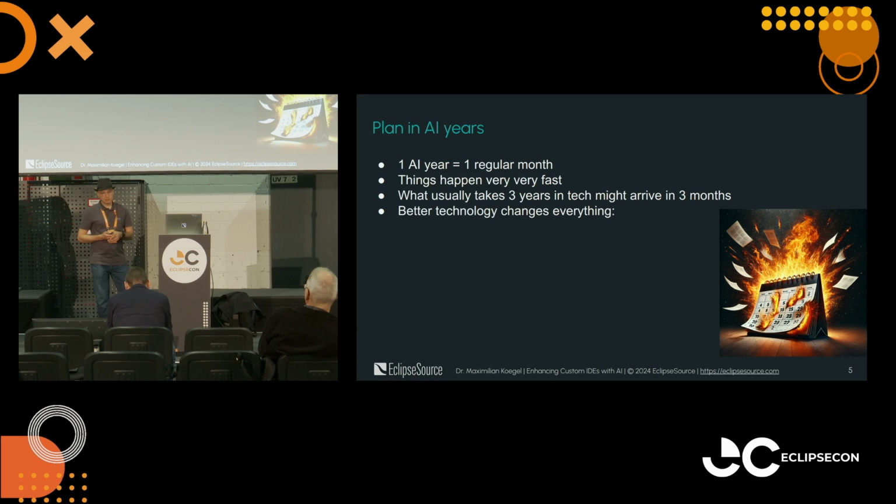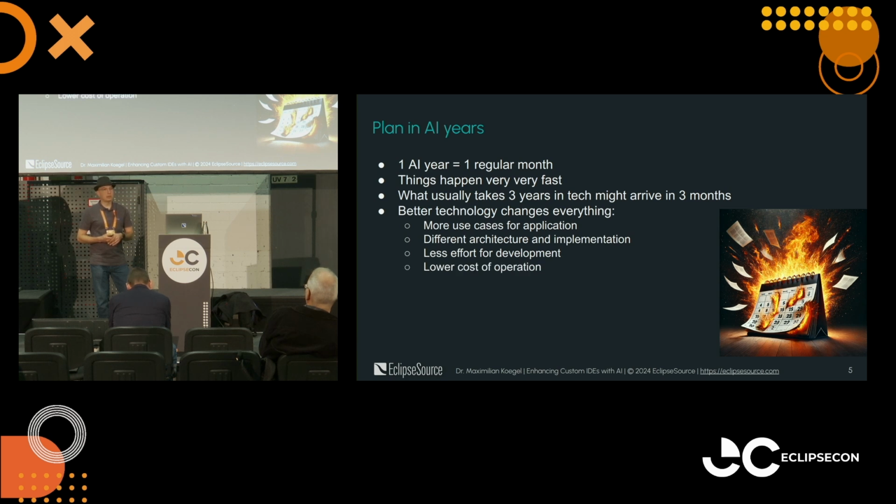And what that also means is, usually you get better technology in those couple of months. And that changes everything. It opens more use cases for your application. So maybe the use cases you're working on now, or you started to work on 3 months from now, they're not the most important use cases anymore at the time. You will likely choose a different architecture or implementation. We will get to that point later. But with a better LLM or a better AI, you will implement stuff differently. You will have less effort for implementation, likely.